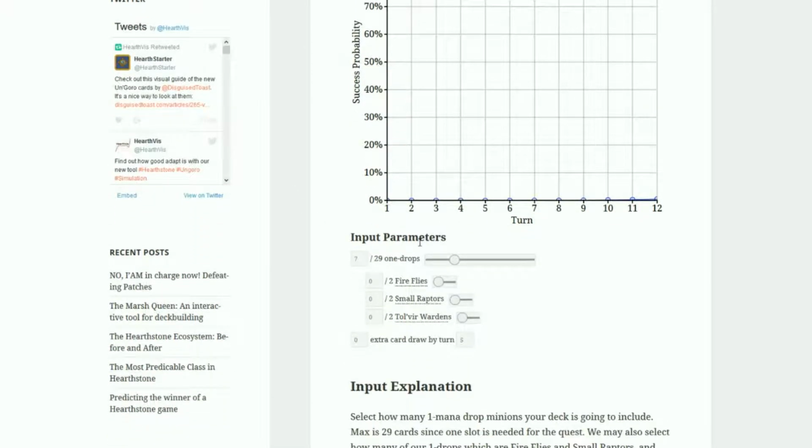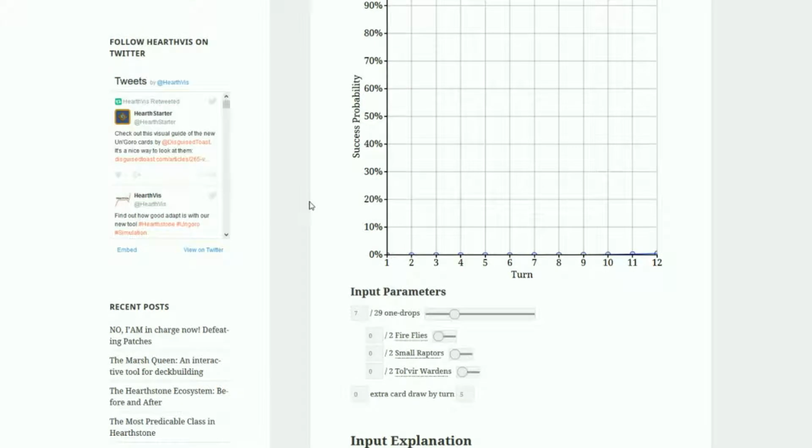So here are the input parameters. Basically, if you want to complete the quest, there are a few ways to go with it. The first group wants to run a minimal amount of 1-drops in order to not pollute their deck too much, so they are aiming to run around 8 to 10 1-drops, and they are aiming to get the quest done along the way.